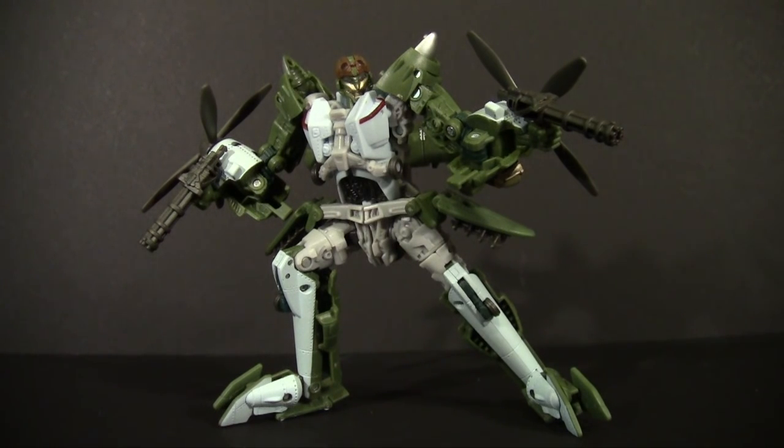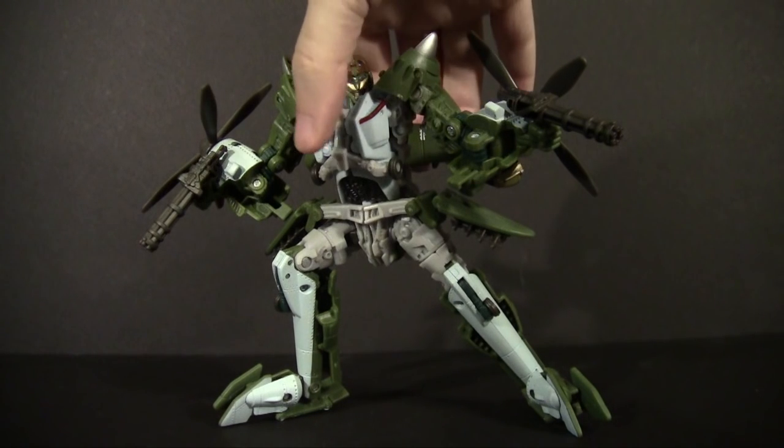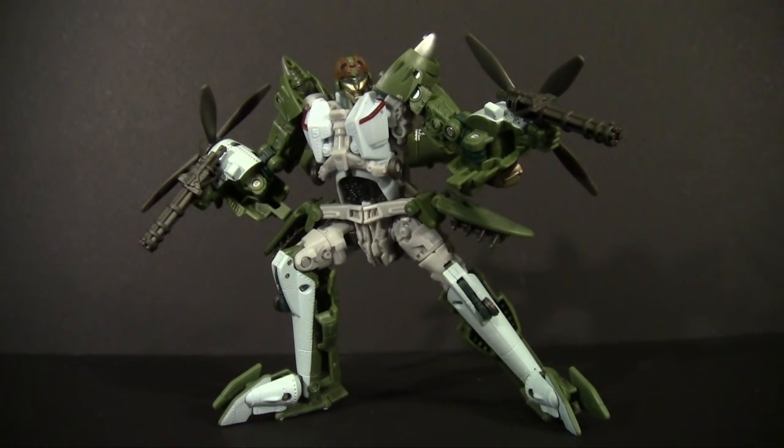So that was Hunt for the Decepticons slash 2010 — it's kind of the same line — Highbrow. Very interesting. Very unique as far as having a very different style of robot mode and an even more different style of vehicle mode. He does have a few issues because of strange arms and such, but I think his uniqueness more than makes up for it. The transformation's good. The fighter mode is outstanding. I like the little personal touches to real world vehicles and real people who flew them, as well as all the little touches in the robot mode like the flight goggles and the extra propeller arms as optional weapons. There is a lot going on here and there is a lot to like — if only because you really don't see Transformers take on such unique vehicles anymore. It's all just kind of left to very safe modern jets and cars, and it's nice to go old school every now and then.